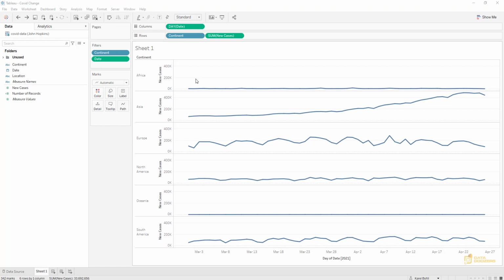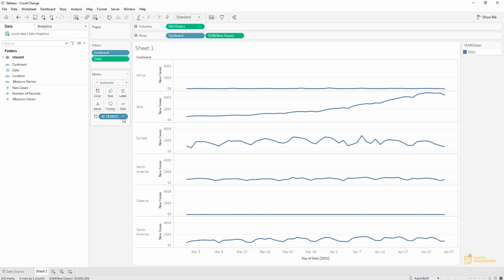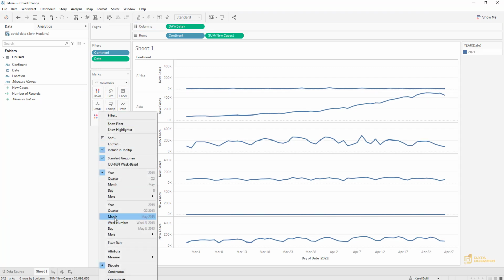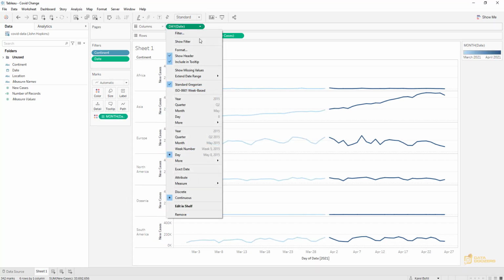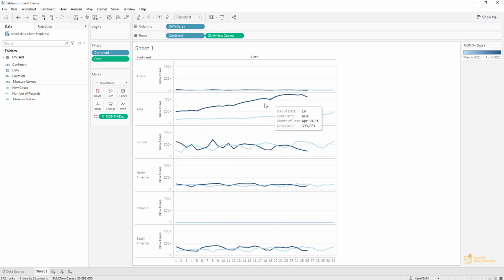But what I want to see really is a trend for each one of the months, so I can actually compare those in the same date frame, right? So the way I can do this, I can bring the date over here to the colors, and I can switch it to months, and then if I change the aggregation here by day, then this is kind of what I want to see.